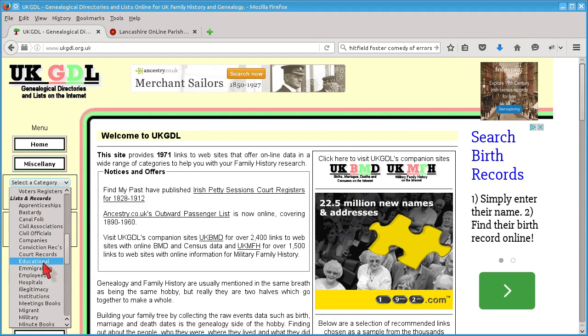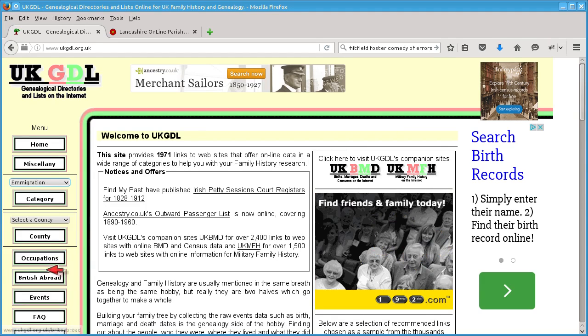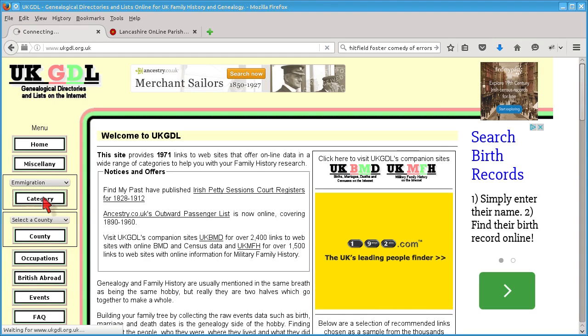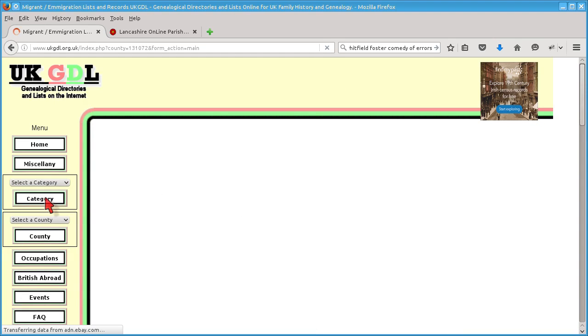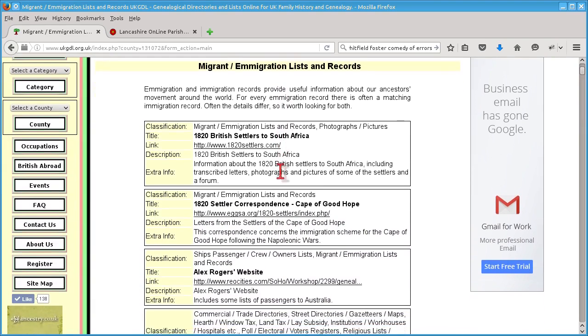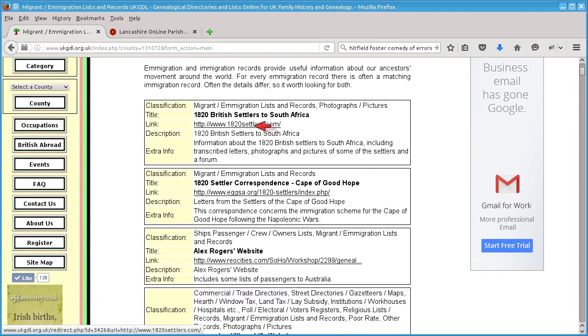So if you pick one of these, say emigration, click category, and if we've done our job correctly, every one of these links to websites should come back and give you some sort of emigration or migration information.